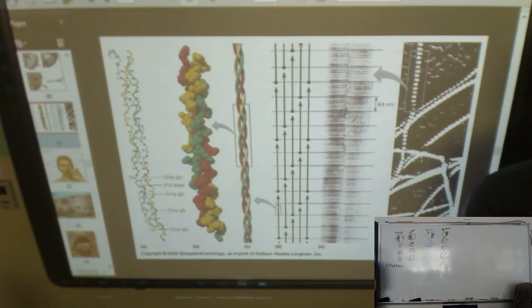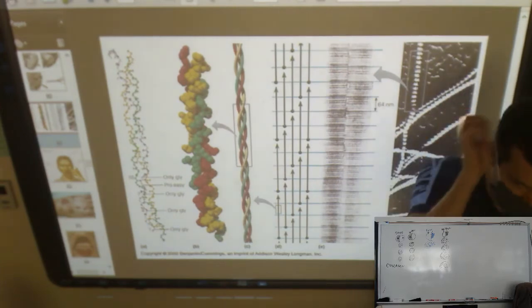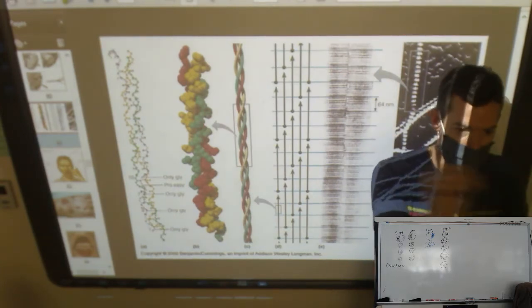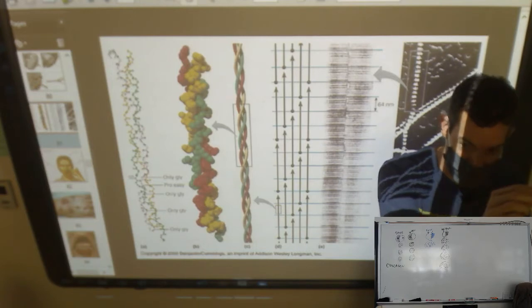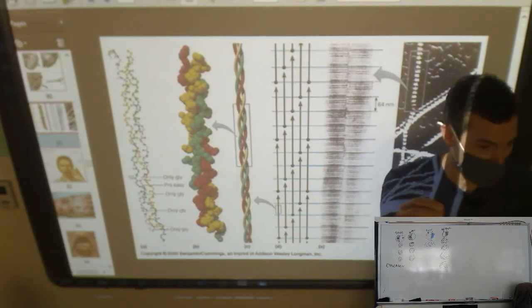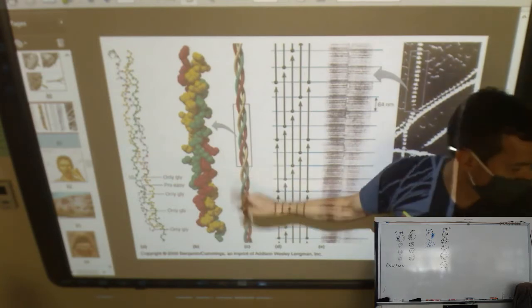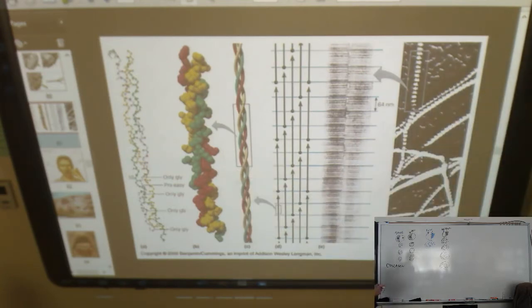Collagen is what makes skin pliable but strong. If you think about it, you can take your skin and twist it and it doesn't really tear very easily. Part of that is collagen. I have short hair, but if I had long hair and pulled it along the length, it's pretty strong. If you consider how thin hair is, I mean, Rapunzel, right? So when you pull along the length of hair, it's actually pretty strong. Part of that is because of collagen. Well, collagen is a triple helix. So let me show you what I mean real quick.